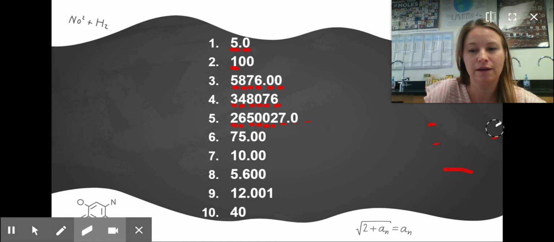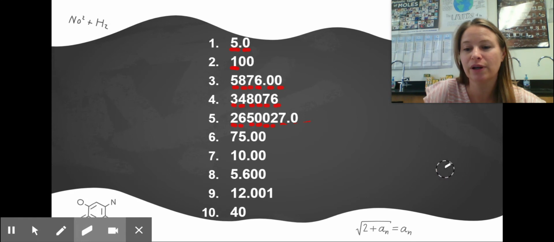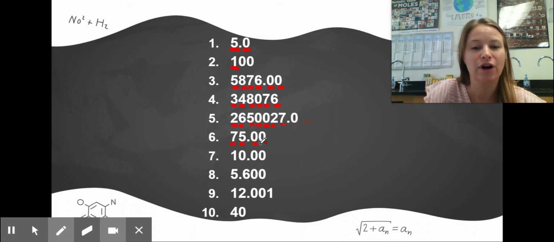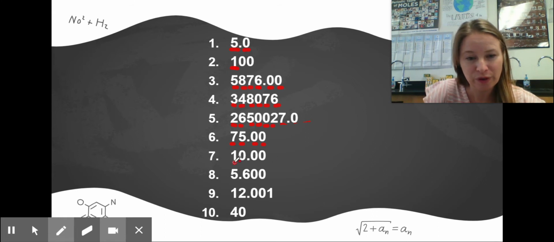Okay. Looking at the next problem, I have 2 non-zeros, and I have 2 trailing zeros that follow a decimal. So I have 4 significant figures right here. In this problem, there's only 1 non-zero. These 2 are trailing and they follow a decimal. And because these are now significant, this is sandwiched between significant figures. So this one's also significant. So this one has 4 significant figures. Non-zeros, zeros that are trailing the number and they follow a decimal. This one has 4 significant figures.